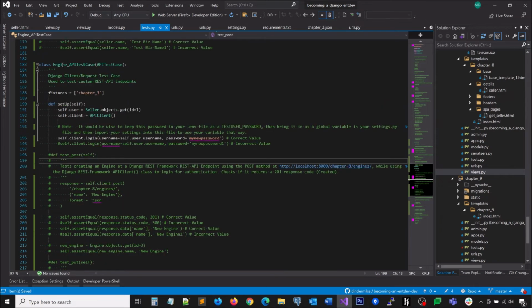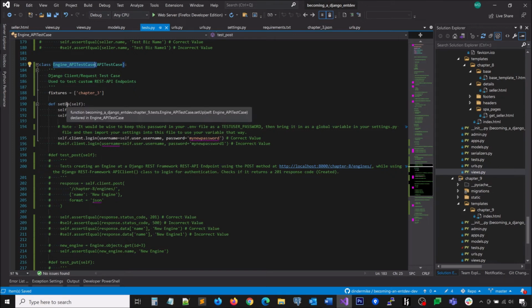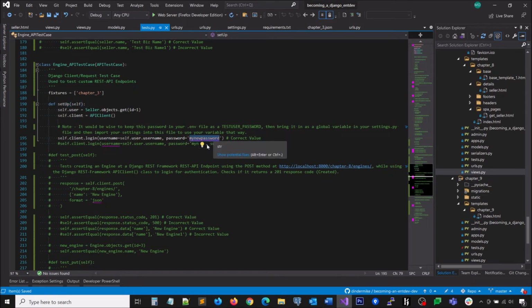And again, we're going to continue to work with the same engine API test case class that we wrote. So our setup method will remain the same. Make sure you're using the correct password and not the incorrect password exercise. And we will need to continue to use the chapter 3 fixture.